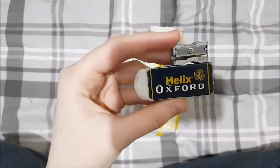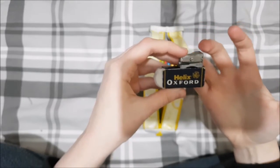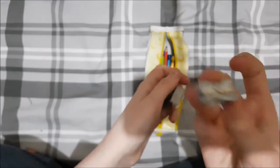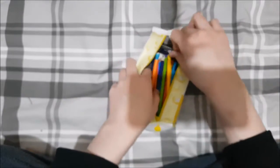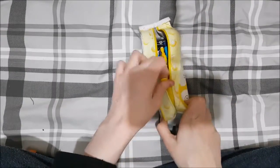I like the metal sharpeners. I feel like they're better than plastic ones. In my experience, they just work better, and I think this one works really good. So yeah, and sometimes I use just a ballpoint pen, but not very often. That is quite rare. I used to do more stuff in ballpoint pen, but now I don't.